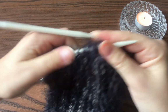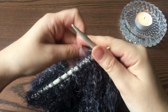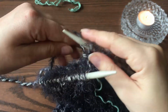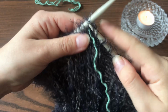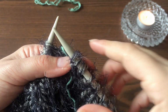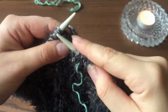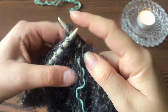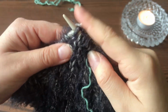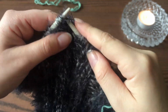So now we're going to make some increases, and we're going to make a total of 14 increases in one round. And we're just going to do knit stitches for this round. So here is a new stitch, and I just put these threads in, which I'm going to need in a second. We're going to show that in a second, how many stitches you need in between them. So here I just show you how I'm going to make the new stitches.